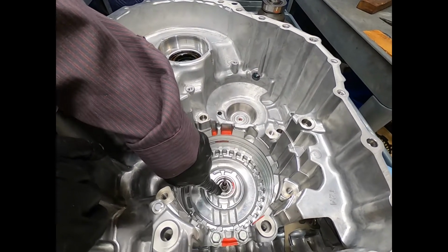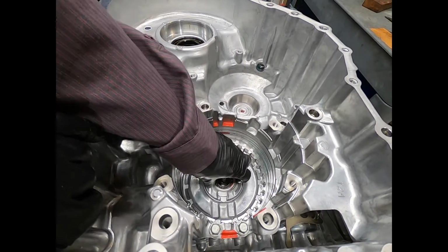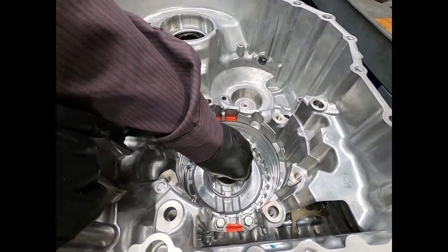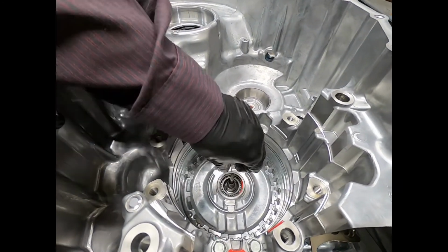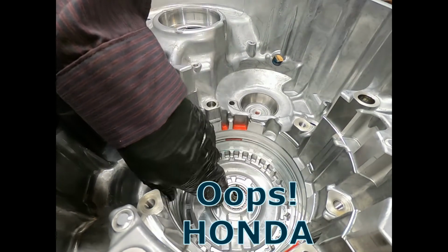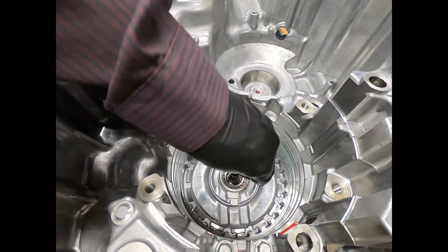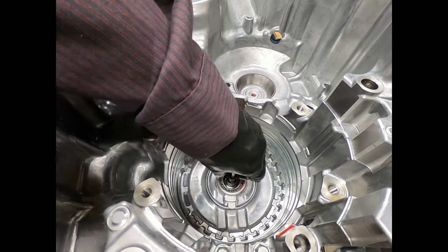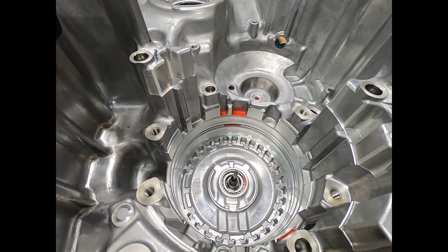Now, you can take your snap ring pliers and remove this snap ring. This bearing is a light press fit in the case. It's a little tricky to pull out. You can remove this snap ring and pull this inner housing out. And as you can see, it kind of floats around. And this is what Toyota has used in the past with their parallel shaft transmission. I actually have a small bushing and a large bushing there in the input shaft. And this I can use to apply hydraulic pressure to 2 of the clutches.